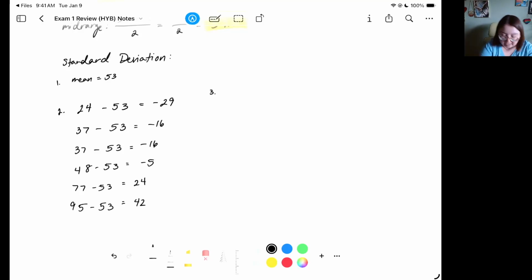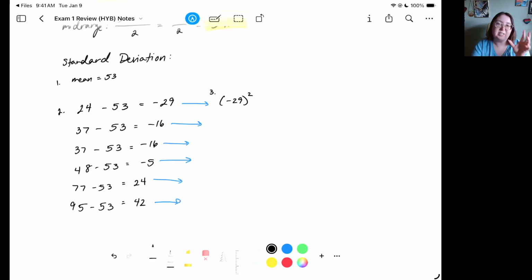Now your third step, what you're going to do is take every one of those numbers that you just got from step 2 and square them. You're going to raise them to the power of 2. And if they're negative, you want to make sure that you have parentheses around the value, because you want the positive value. You're trying to find the average distance, the spread of numbers. And so that distance should always be positive. It shouldn't be negative. And so we want to only deal with the positive values.